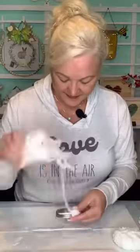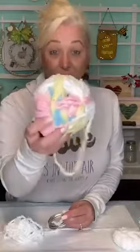Hey, Brenda. So I'm going to show you this one. If you can't find this, you can always use different yarn. It's not a big deal. I found this at Michael's. This is really cute, too. And I'm going to show you my bunny with this. That's just pastel colors. I will say the eyelash yarn makes it look fluffy, like fur, like hair. For sure.